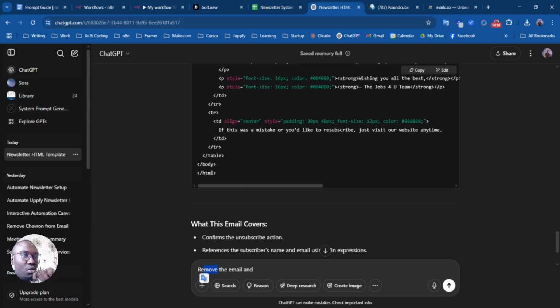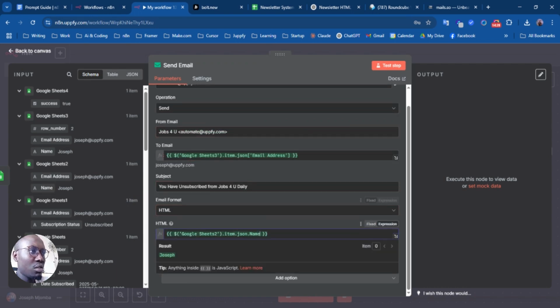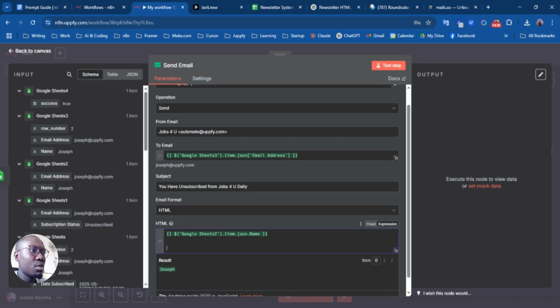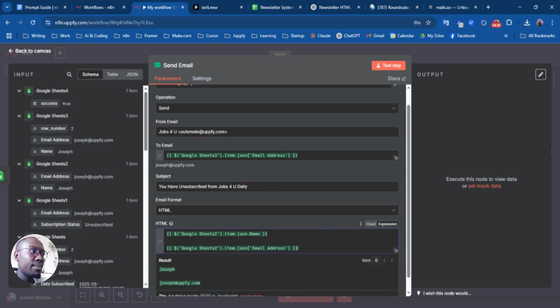So we are going to go to the get sheet row and see how those expressions look in subsequent nodes, so that we come and tell ChatGPT to just replace. So I'm just going to drop them here so that we know them. Let me drop the first one, which is the name. Then let me just press enter and take the email address. Then let's just copy this.